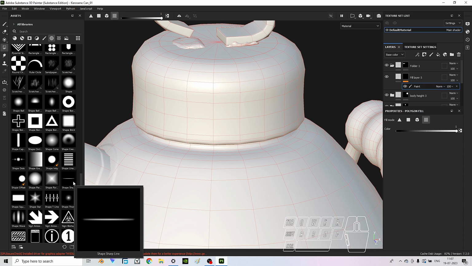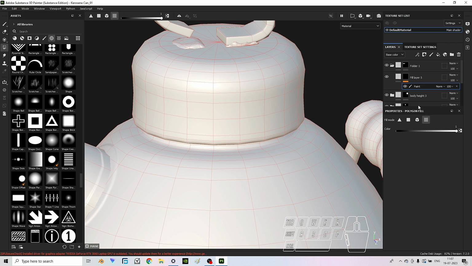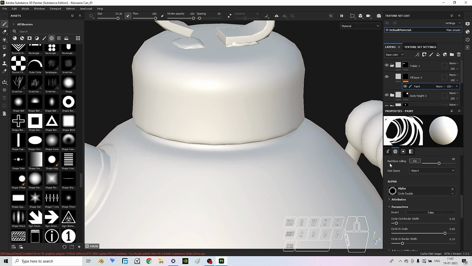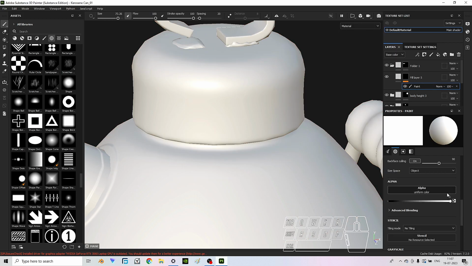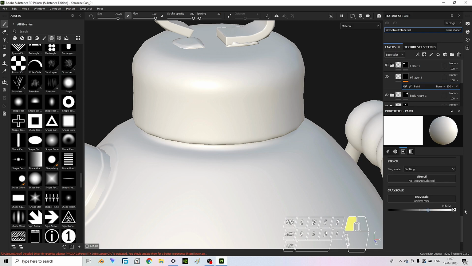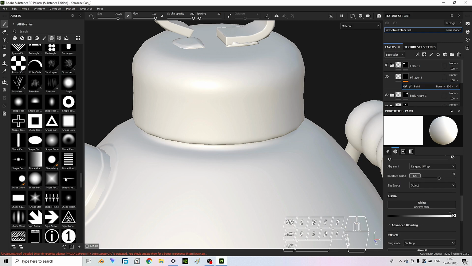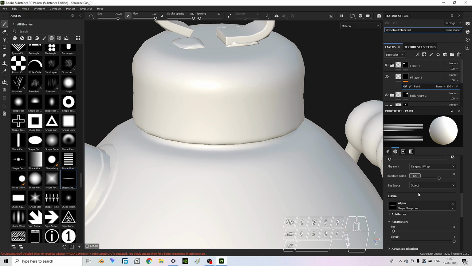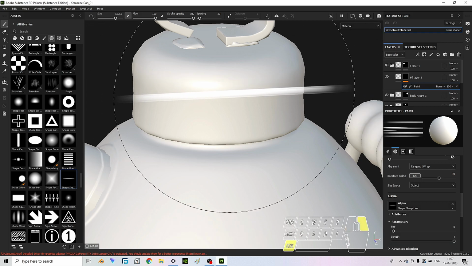This alpha will work. Go to paint layer and delete the default alpha and drag the selected alpha to the slot. Reduce the brush size.